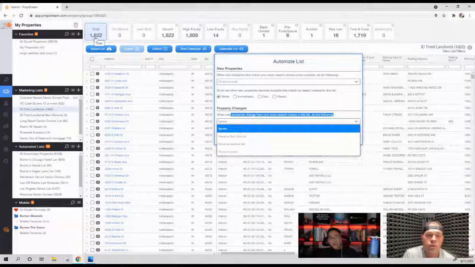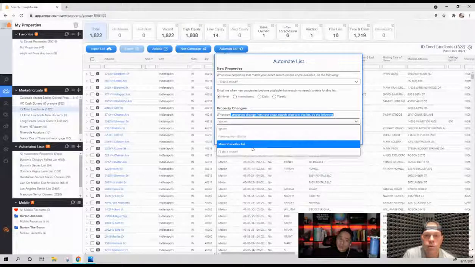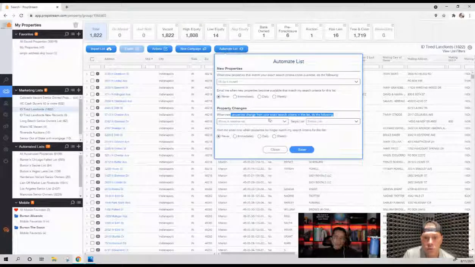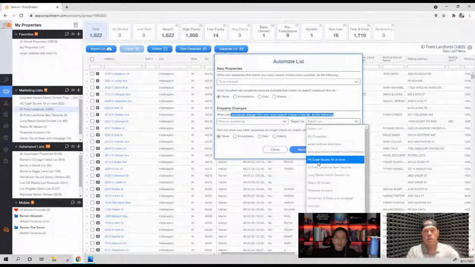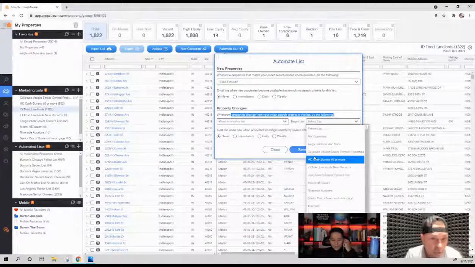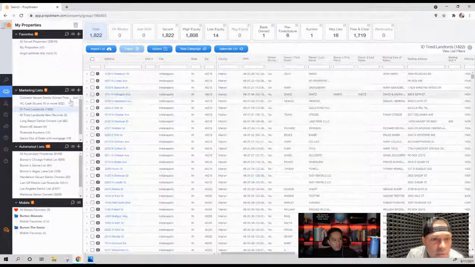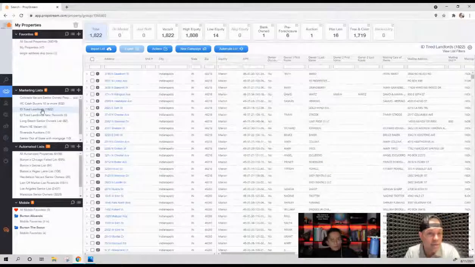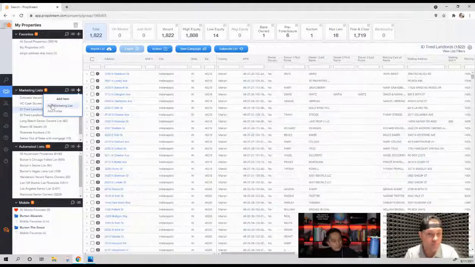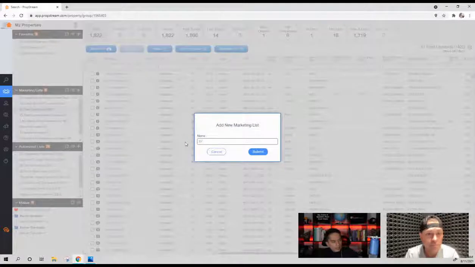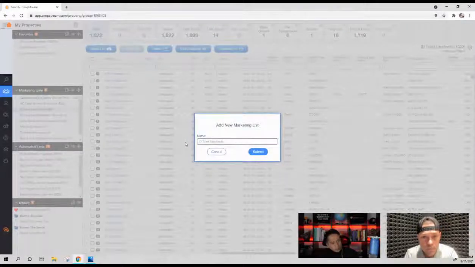So the other option is to move to another list. And the same thing applies. You get to choose any other list. Oh, cool. So you can have a new list that's just called removed. What was this one here called? This one was landlords, right? So you could just say tired landlords removed. Exactly. And my buddy does the same thing. He does Indianapolis tired landlords, old leads.